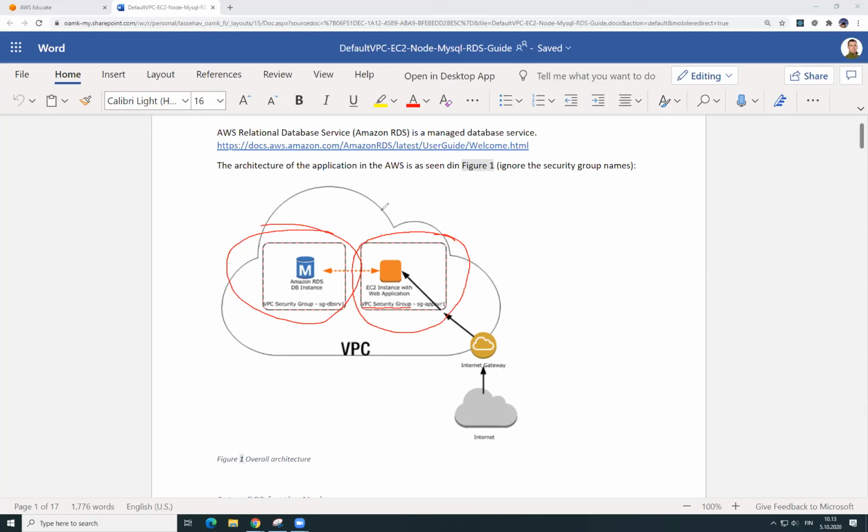So how we will configure our application is exactly what is visible here in this image. We will have only a single path from the public internet, and that takes to our EC2 instance, which is now running our API. And then our database will be connected from the EC2 instance in a private manner, so that the database is not open to the public internet. So there is no possibility of connecting to the database from the public internet. And that will add a certain level of security to our application structure.